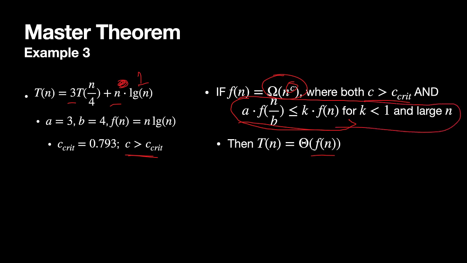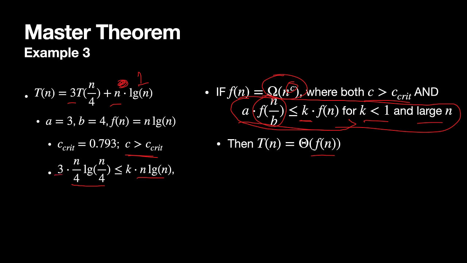So we may be in this case, but we still have to identify this other condition and see if we meet it. We can start filling in our coefficients, and we'll still have this unknown k to deal with. So 3 times (n/4) log(n/4). We're worried about our f(n), but we're substituting in our subinstance size, n/b. So that's where this came from. And we're checking to see if it's less than or equal to k times our f(n) function, n log n. In this particular case, all we have to do is come up with some coefficient k less than 1, or we can say that for suitably large values of n, this will hold true.